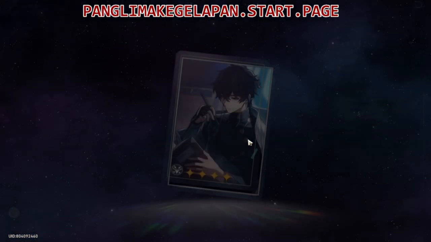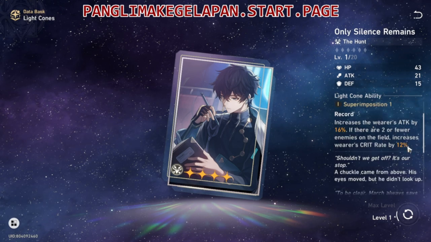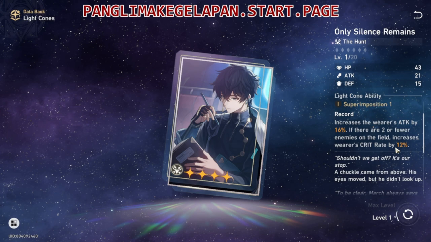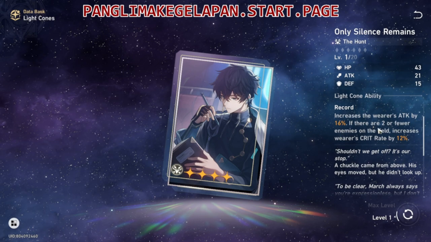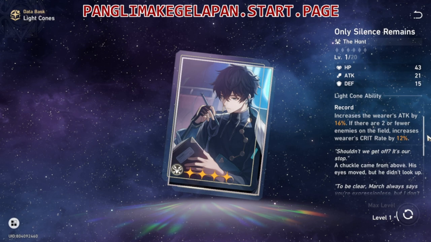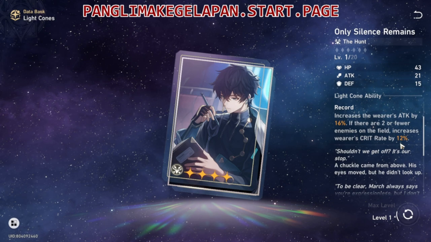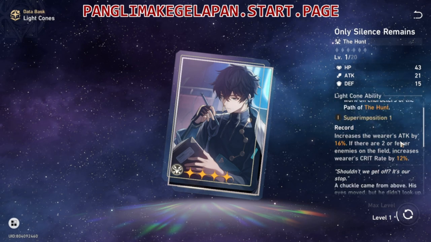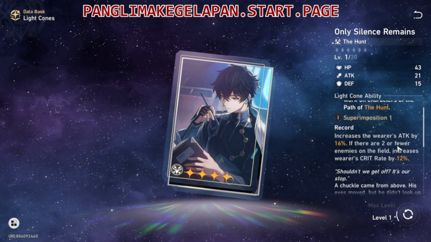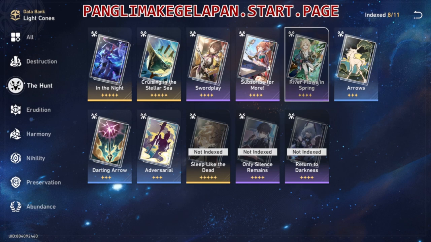So the next one, yes, Dan Heng's 4-star signature Lightcone, Only Silence Remains. This one is also really, really good for early game. It increases the wearer's attack by 16% if there are 2 or fewer enemies on the field, and increases the wearer's critical rate by 12%. This is quite good for early game, and using it only for Dan Heng. But the con is, outside of that, this Lightcone is kind of like, man, I don't know.